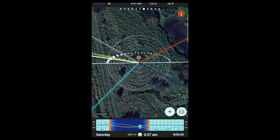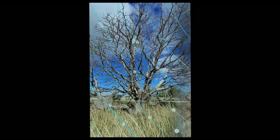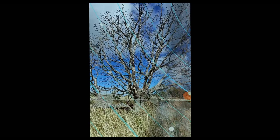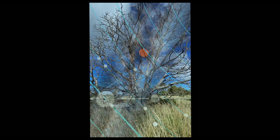It gets daylight around about 4:27am. Using the night AR, you're able to point at a subject such as this tree, scroll through the time, and you'll see this orange dot in the middle — that's the core of the Milky Way. It's in a perfect position around about 3 to 4am in the morning, that's on the 8th of February 2025. That'll be a late start and a late finish, but worth the effort. So I'm going to drive around a little bit further and see what else I can discover.